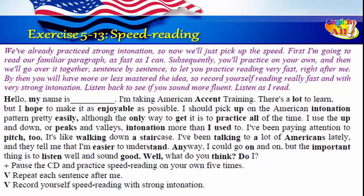Listen as I read. Hello, my name is Anne. I'm taking American accent training. There's a lot to learn, but I hope to make it as enjoyable as possible. I should pick up on the American intonation pattern pretty easily, although the only way to get it is to practice all the time. I use the up and down or peaks and valleys intonation more than I used to. I've been paying attention to pitch, too. It's like walking down a staircase. I've been talking to a lot of Americans lately, and they tell me that I'm easier to understand. Anyway, I could go on and on, but the important thing is to listen well and sound good. Well, what do you think?